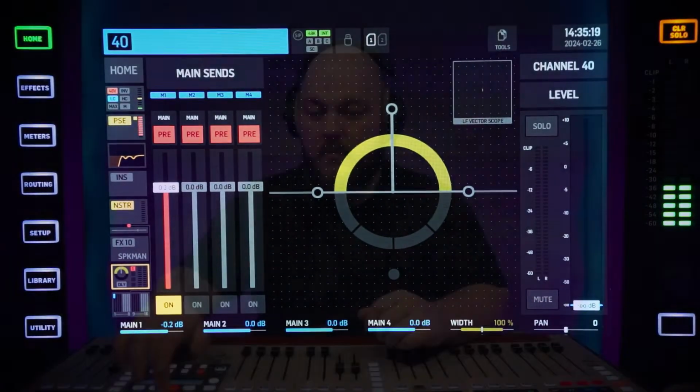So that will be a good option for you. You can do your mix with DCA. It's not going to affect your live stream, but if you want to mute, you just mute that, and it just mutes everywhere. So I hope that answered your question.